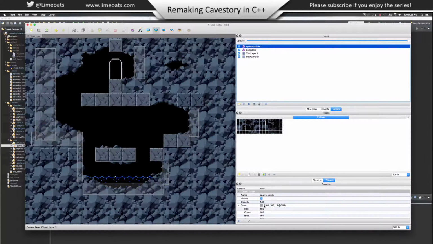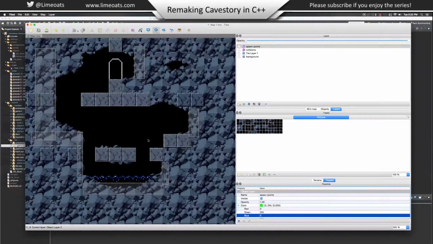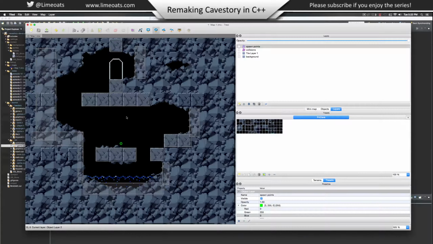And then down here in colors, I'm just going to make mine bright green so that it's very obvious where the spawn point is. Just draw a little circle wherever you want it. Right around there is a good spot. We could tweak it later, but that's good enough for now.